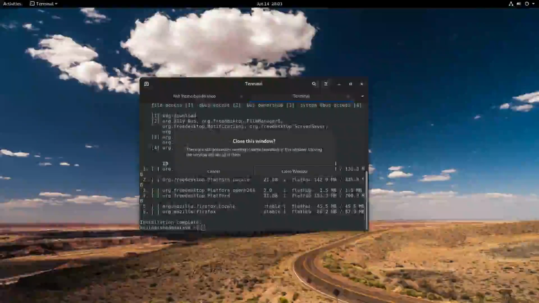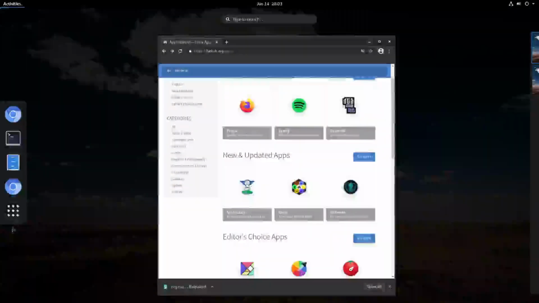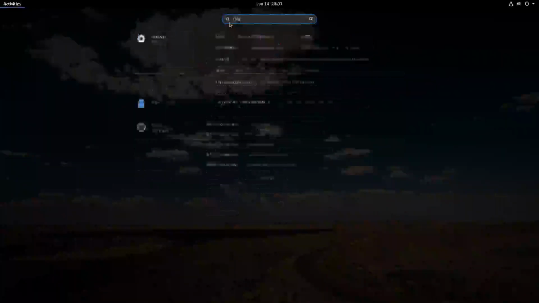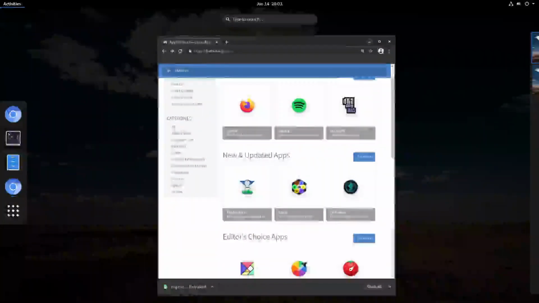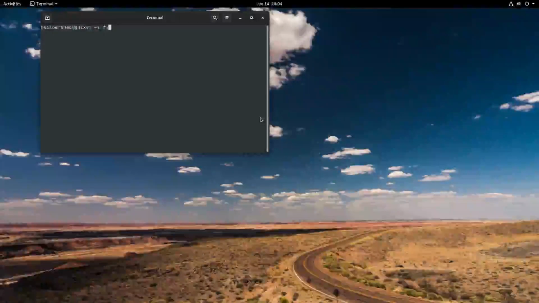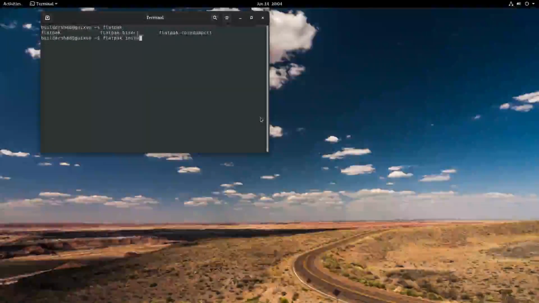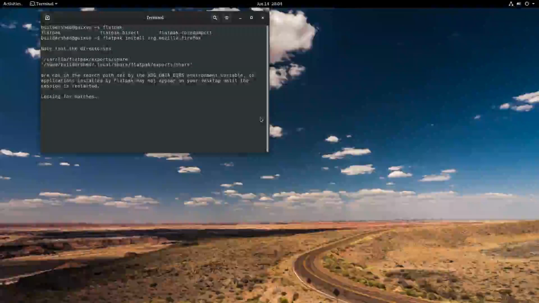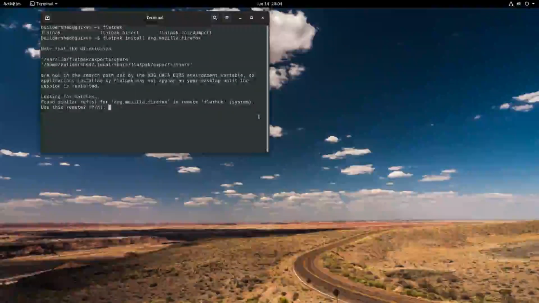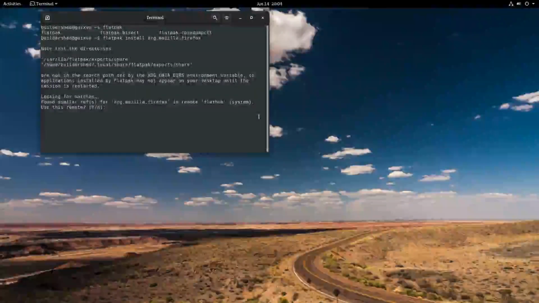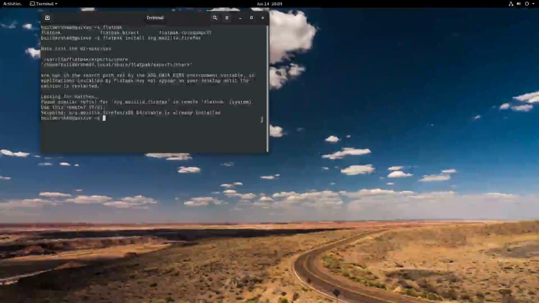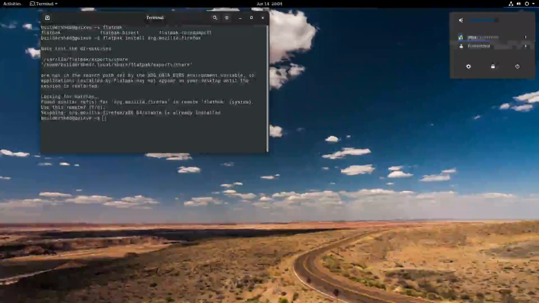So now this part is done, so let's just close both of these. Firefox, which is surprisingly not a thing. Flatpak install org dot Firefox, let's see if this works. Well, let's restart the session.